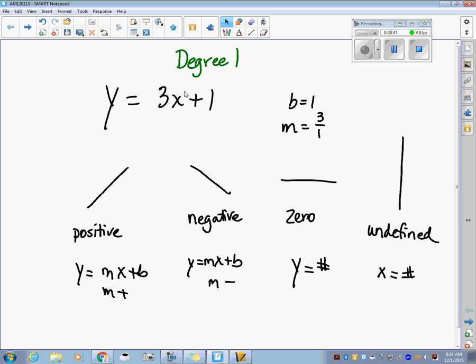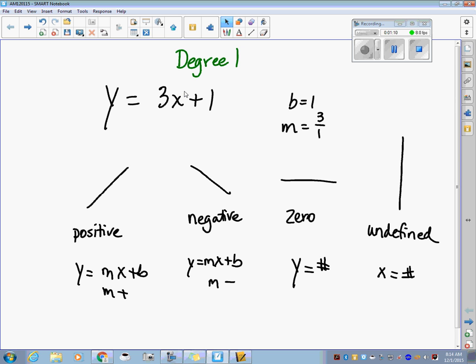Now, why do they call it an m? If anybody knows French, you know the French word for mountain or incline is monter. And this was a French mathematician who kind of focused us on the slope. So he named it, instead of S, he named it M because he called it the incline or the mountain, the stairs, monter. So M stands for the slope.